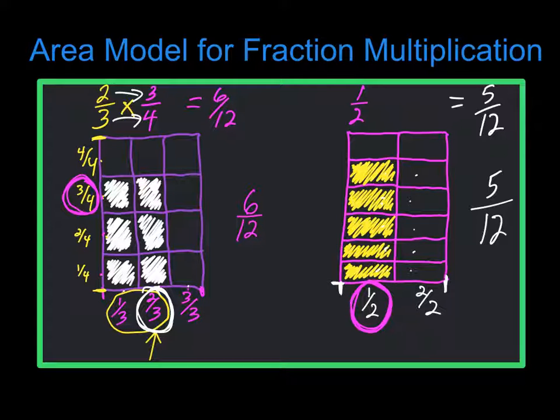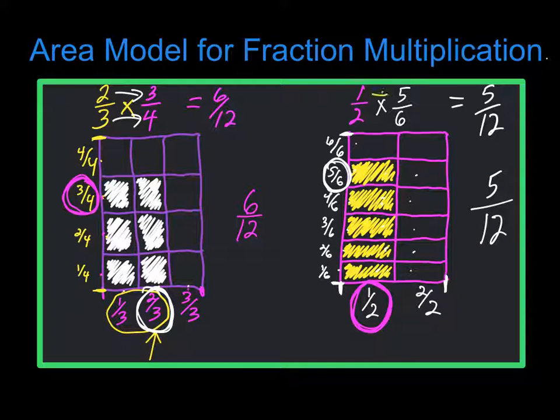So looking at our rows from top to bottom, we have 1, 2, 3, 4, 5, 6 rows. Out of those 6, it looks like 5 are colored in, so we could call this 1/6, 2/6, 3/6, 4/6, 5/6, and the empty one, but we'll label it just to prove that it does add up to 1. It goes up to 5/6. So I put a circle around that and plug that up into my problem.